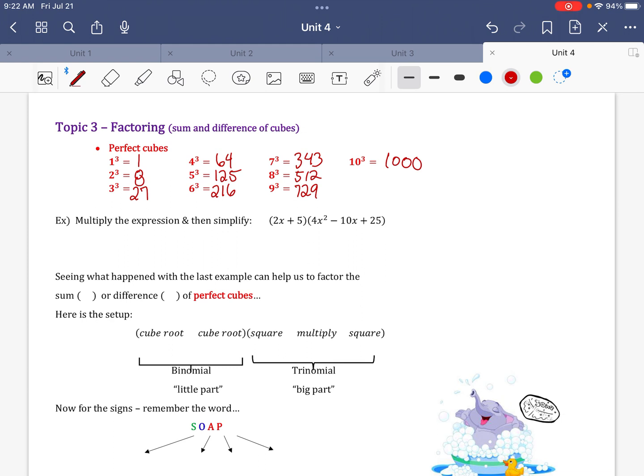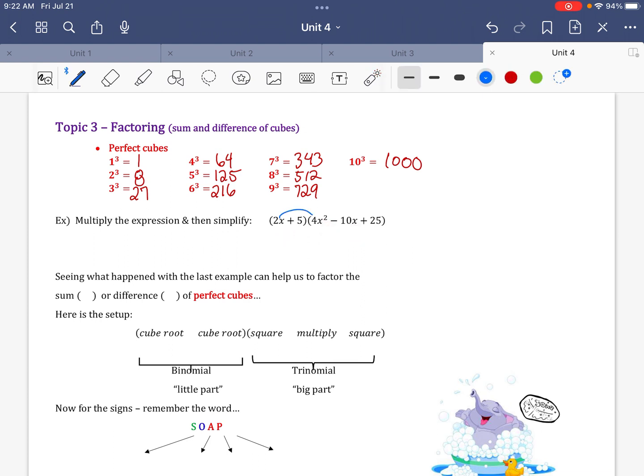So the next thing we have to do, to understand what we're about to do to factor these, is multiply out an expression like this. Now this problem is built in a special way. I have 2x and I have 5. If you take 2x and square it, you get 4x squared. That's my first term on the second part, on this trinomial. If you multiply 2x times 5, you get 10x. Ignore that negative there for now, but that's 10x. And if you take 5, this number on the end, and square it, you get 25. So there's a pattern to the creation of this problem. These pieces are created from these numbers in a special way, which we'll talk about in a minute. And you see my signs here.